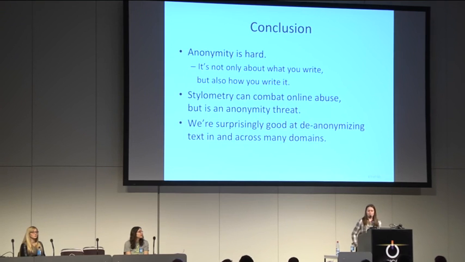So anonymity is really hard. Trying to make yourself anonymous, even through a lot of these methods, is difficult. And it's really not only about what you're writing, but it's also about how you write it. And so even if you're doing things like monitoring the content of what you write to make sure it can't get traced back to you, or hiding your location through things like Tor, we can probably still identify you through only your writing style. So while stylometry can combat online abuses, it's also a huge anonymity threat.